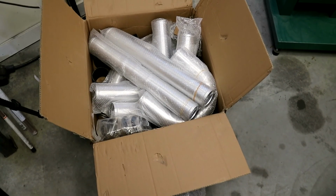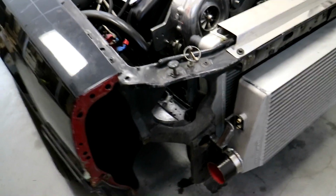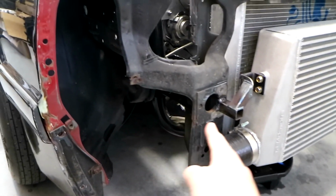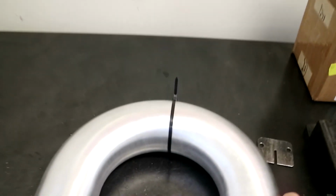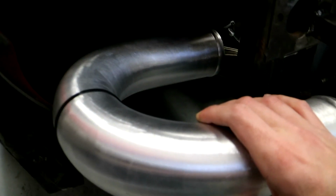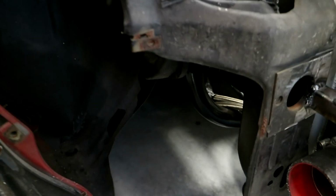Alright, you guys, so our intercooler piping finally showed up, and we are going to tackle this side first. I need to go pretty much a 180-degree bend around here and then up into the ProCharger. But I already fitted this tubing on here, and it's too long. There's a bar down there it's going to hit.